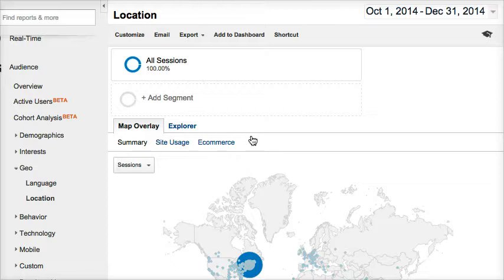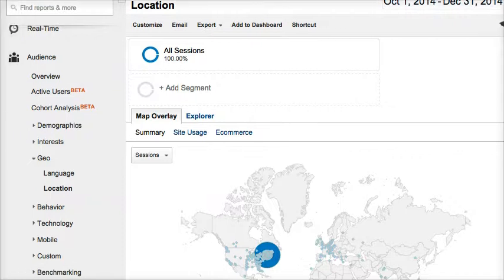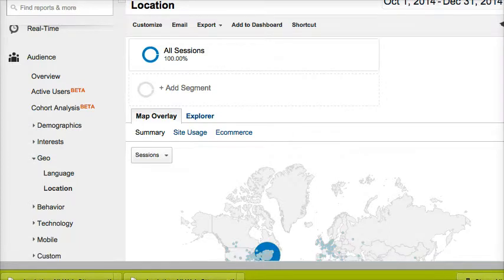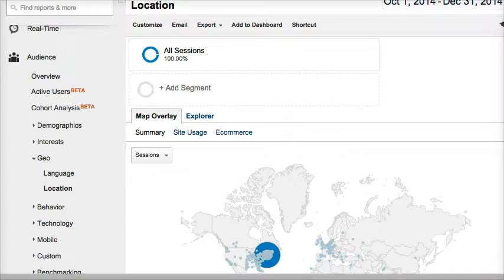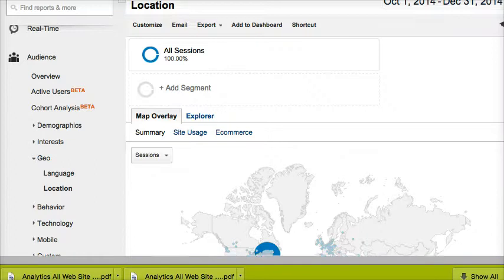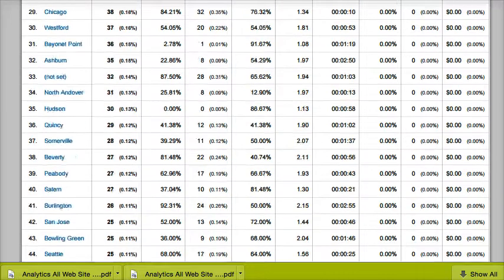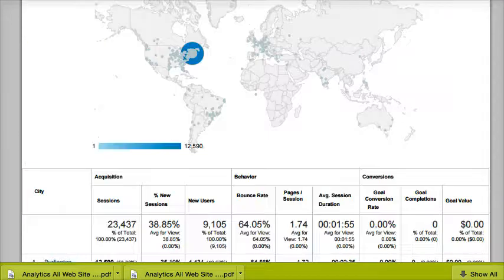And now what's happening is I'm waiting for Google to create this PDF. So it's currently showing me that it is now available, and hopefully I can show you that information. So you can see right here, Analytics website. It's been downloaded and it's good to go. So I can now view that in a PDF form. So here's a PDF, and I can scroll down and see every single town that has viewed my website.